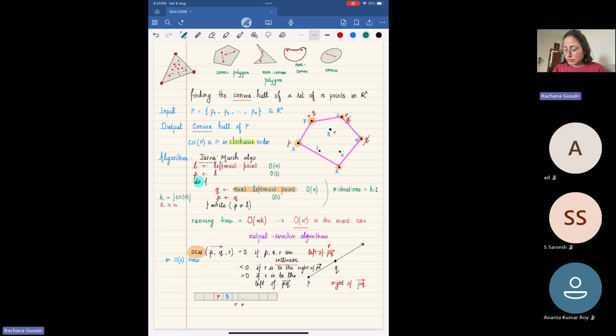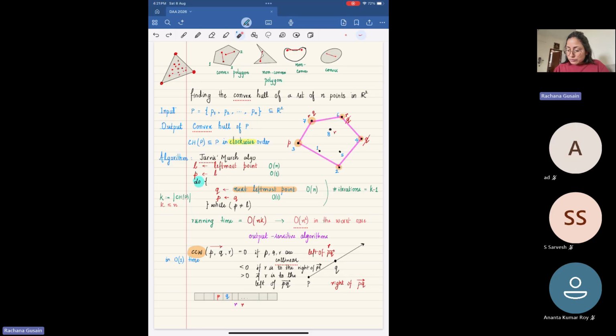So let's say this is point 1, this is point 2, that is 3, then 4 and 5, and then it is not a convex polygon anymore. Right? So I'll go from 1 to 2, then 2 to 3, 3 to 4, 4 to 5, and 5 back to 1. And this figure is not a convex polygon. It's not even a simple polygon. Okay, so the ordering really matters.